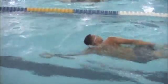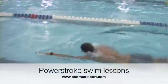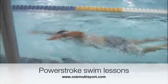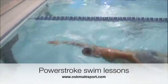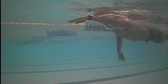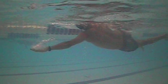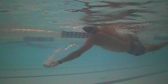So these are going to be things you're going to need to continue to work on. It's easy to slide back into the older habits, but head position, extension and immediate pull, and then the technique underwater, you know, high elbow catch, early vertical forearm. So there's some screenshots here at the end. These are from before we did the lesson. So that's your left arm, starts pulling, and this is essentially a straight arm pull, and the arm rotates sort of under your body.